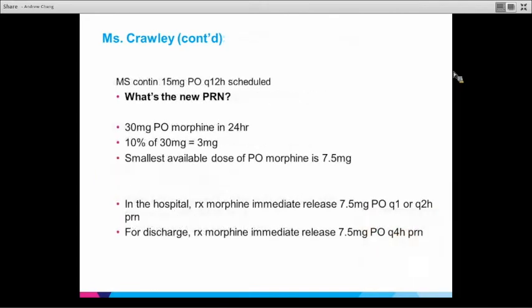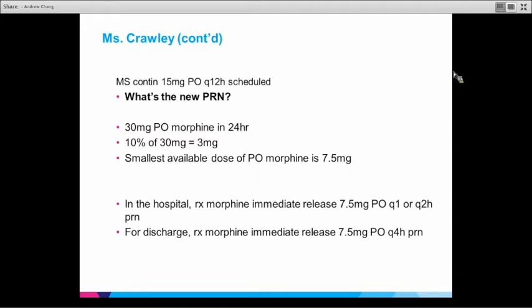So we have her on this new regimen, and we need to give her a new PRN medication. She is now getting, or still getting, 30 milligrams of PO morphine in 24 hours. And like I mentioned, the PRN is usually about 10% of the total daily dose. So 10% of 30 milligrams comes out to 3 milligrams. Can we give her 3 milligrams of PO morphine? Is that physically possible?